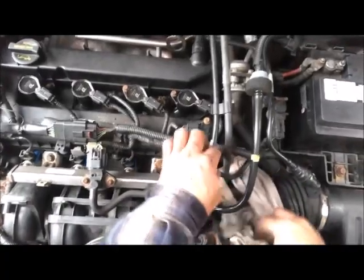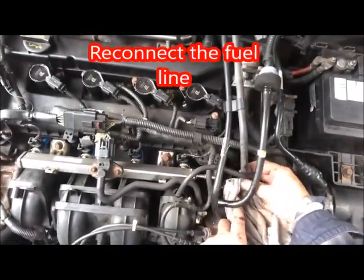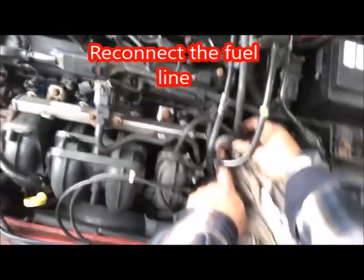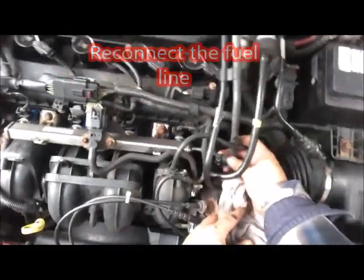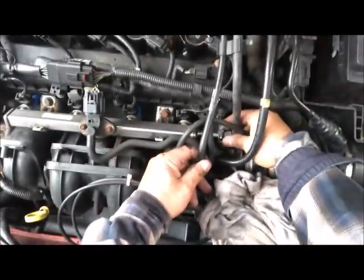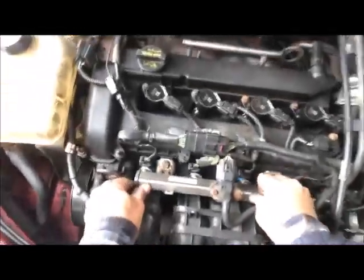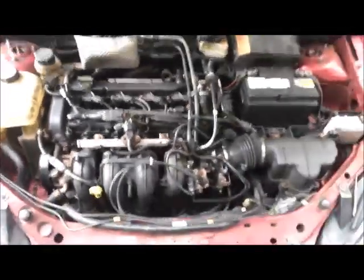And we're going to reconnect the gas line. There, you hear it click. All right. So that's all for today, folks. We got new fuel injectors installed.